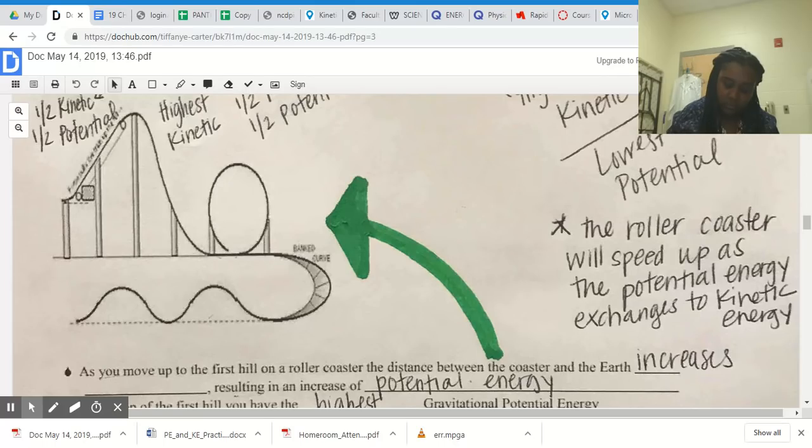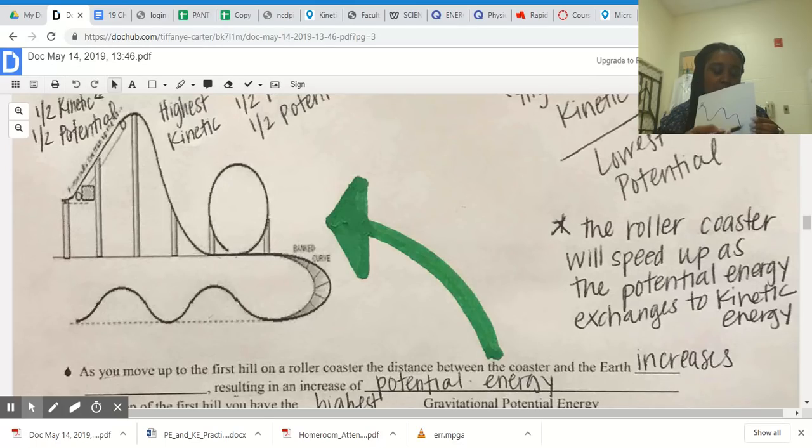All right. So I have two pictures. Hopefully you can see this. So I have a picture where my cart is starting some distance away from Earth's surface. There's quite a bit of different distance. So I'm storing potential energy. The stored potential energy is then going to give me enough energy to travel through my journey here.